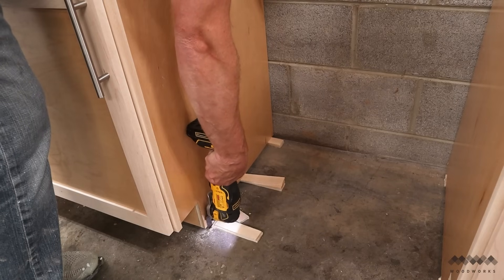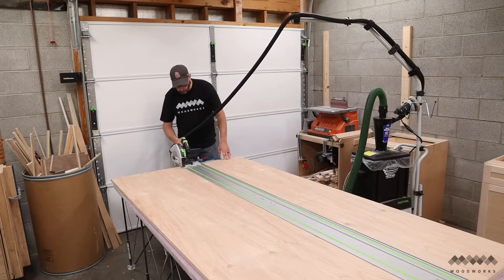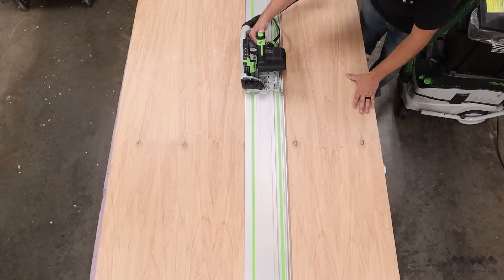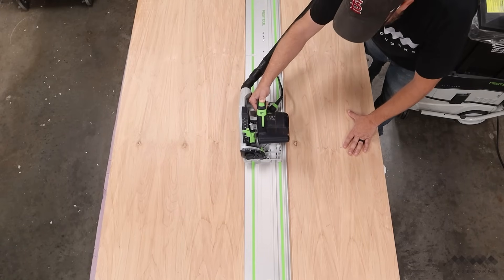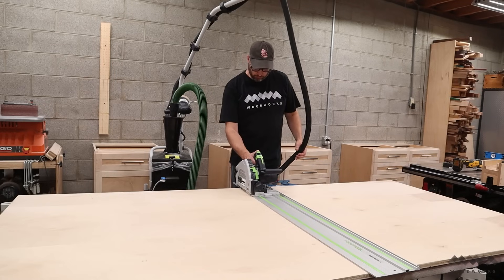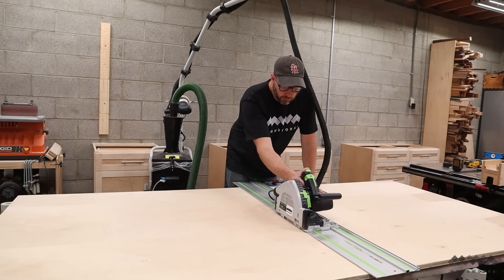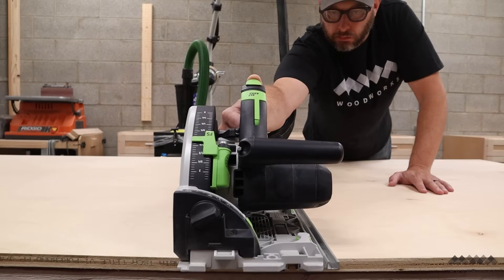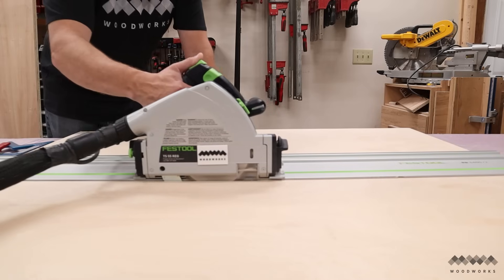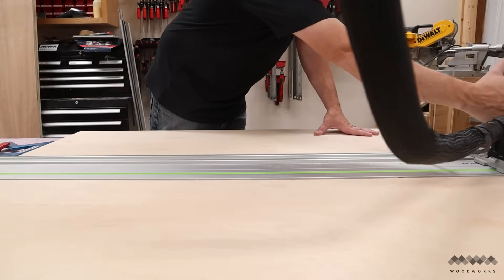After the cabinet is secured, I trim the excess off the shims so I can add my baseboards later. For the countertop, I decided to go with three-quarter inch plywood, and that starts by splitting a sheet of plywood in half lengthwise. I'm going to double this up to make an inch-and-a-half thick counter. Because this is going to be a miter saw station, I'm going to have an eight-foot section of counter to the left of the saw and a four-foot section on the right. Offsetting the placement of the miter saw like this is going to allow me to cut full eight-foot, ten-foot, or even twelve-foot pieces of lumber and have plenty of support.